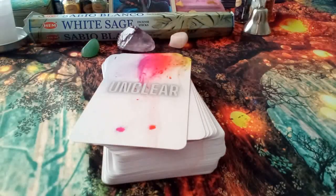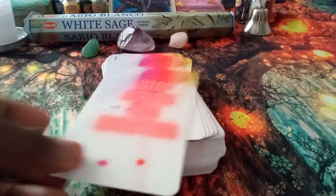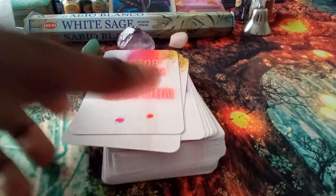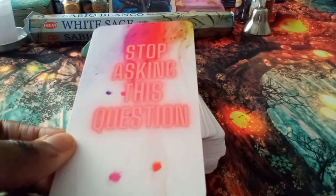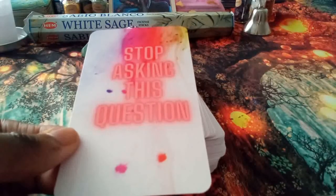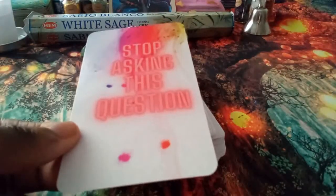Stop asking this question. Now, this one, I don't know why it came out like this, because I could have sworn that I realigned it. When I say realign, I meant lined it up to be straight, but I think it's fine. I put this in this deck because a lot of times people will ask the same question over and over again. I can be guilty of it myself, so I'm not just judging people. This is the icing on top of the cake that says, okay, listen, we have to change our mindset, and we have to either ask a completely different question or maybe rephrase your question. You know what? I should have included a rephrase your question card.